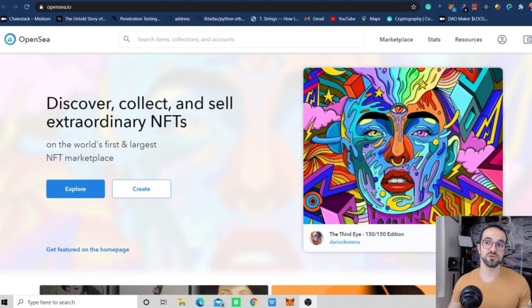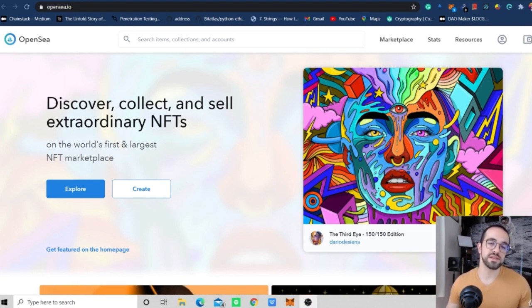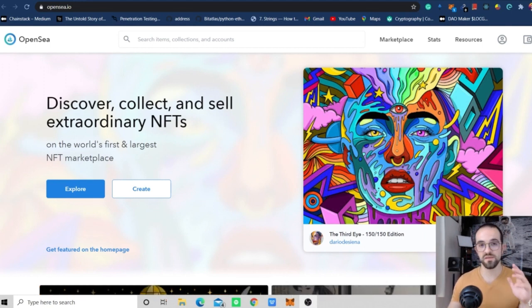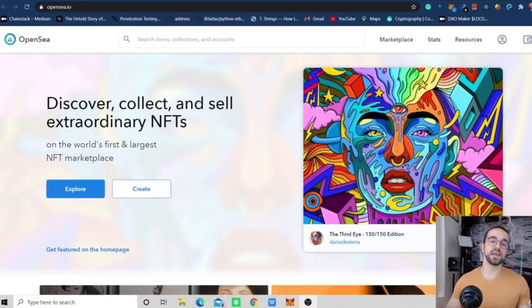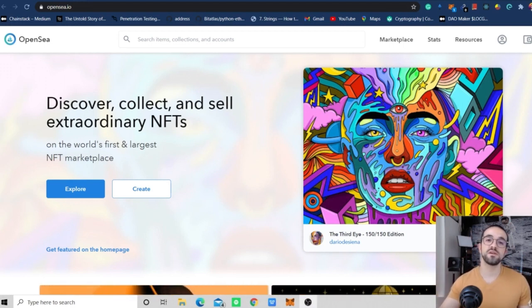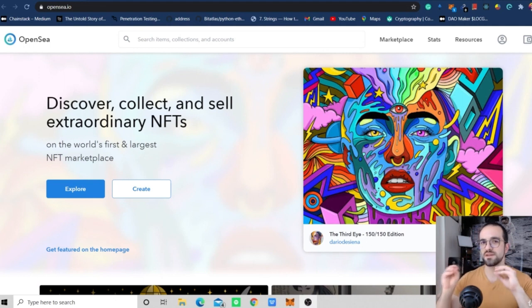And you also need to understand which marketplace you are buying these NFTs from, what the characteristics of these NFTs and these marketplaces are, and what the terms and conditions are. Also understand if you can buy and sell them later in the future, if the NFTs are actually on the blockchain, decentralized, and if you have control over them or not.